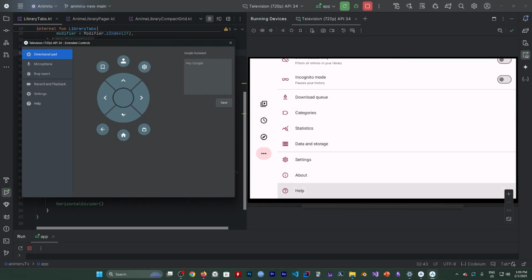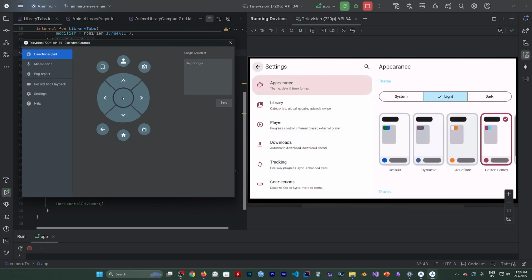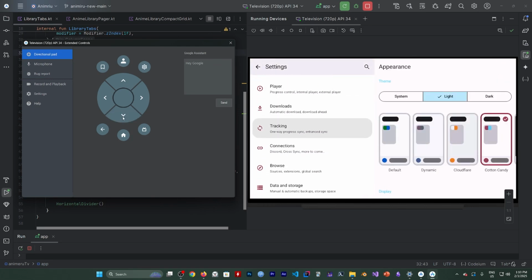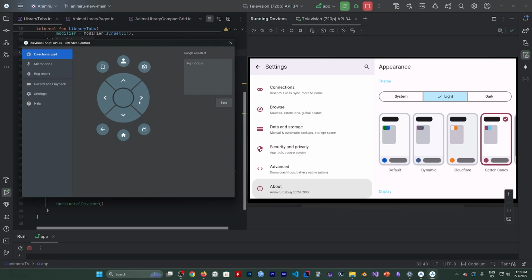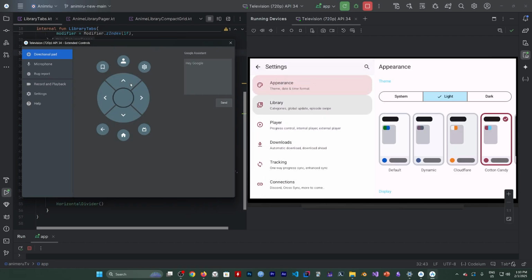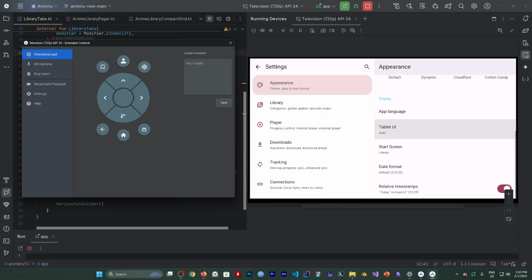All right, so all of this you can select and you can go through this and change the stuff. Anyway, one more thing, don't mess around with the tablet UI. So I don't know.